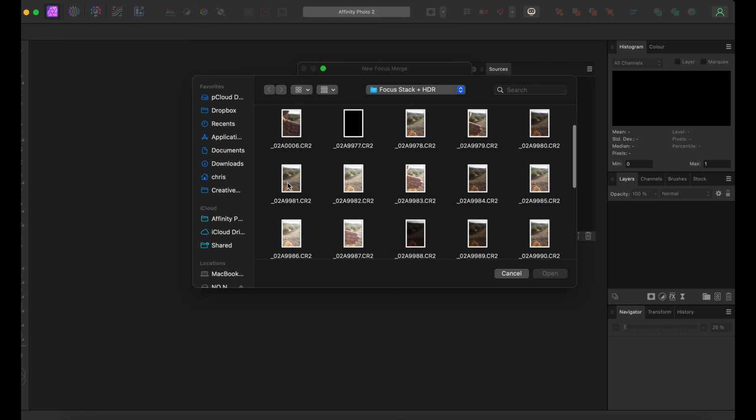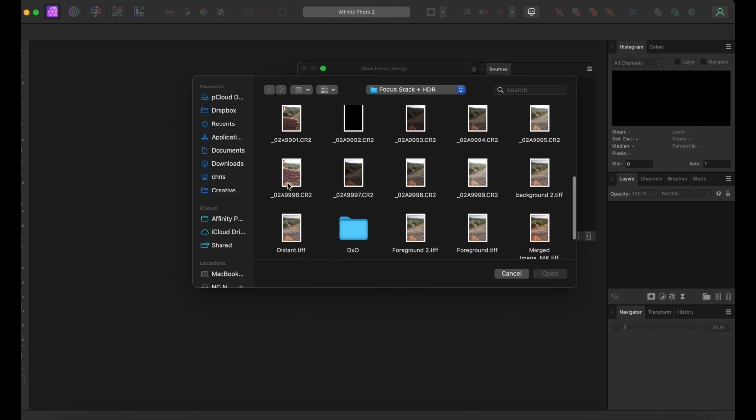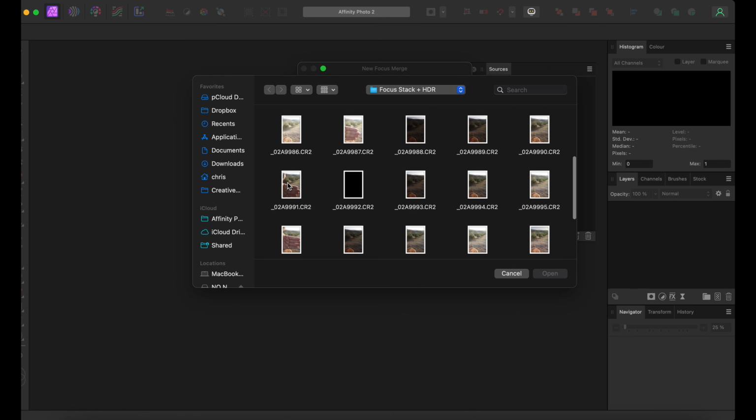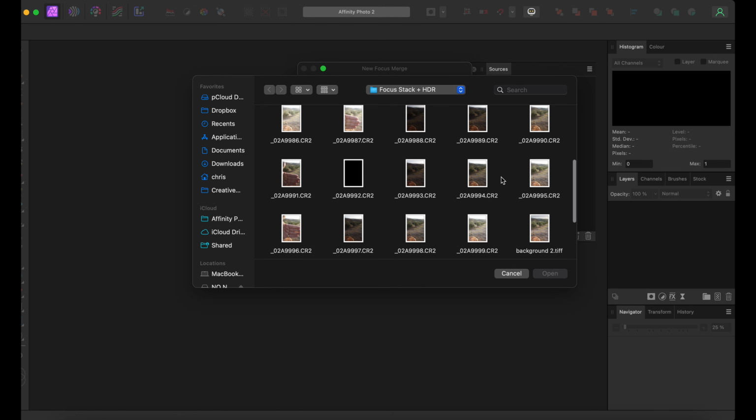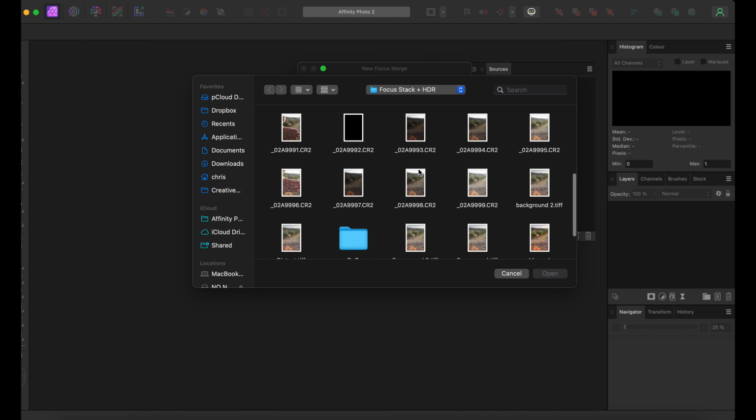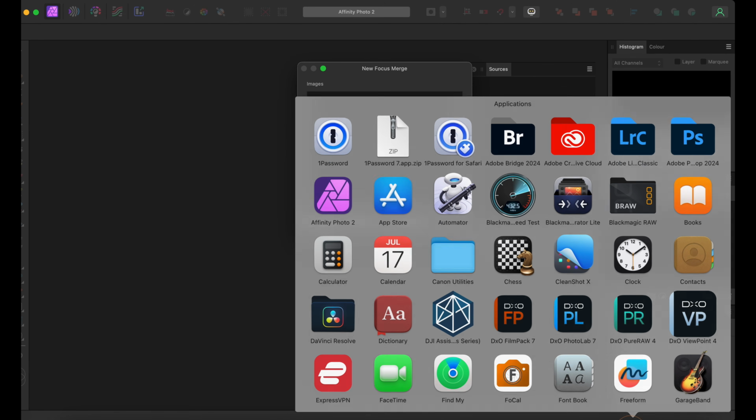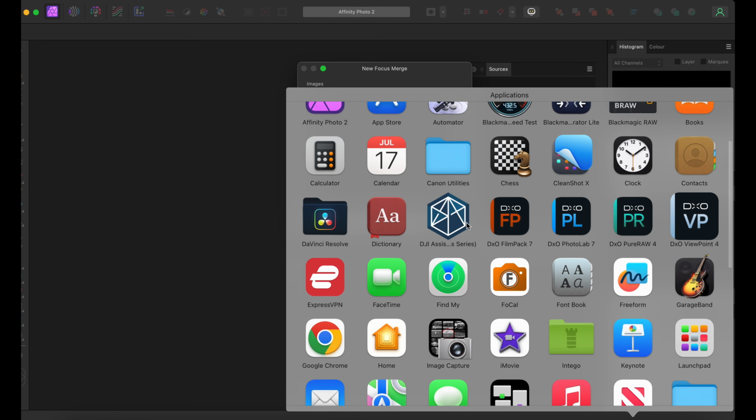So you can see in this set of pictures, I've got multiple sets of 3 or 4 pictures between shots of hands, so it's very easy for me to work out in this thumbnail view what pictures I'm going to import into Affinity or into Lightroom or any other package. Okay, so let's get on with the PureRAW piece. So I'm going to cancel out of this temporarily and invoke PureRAW.